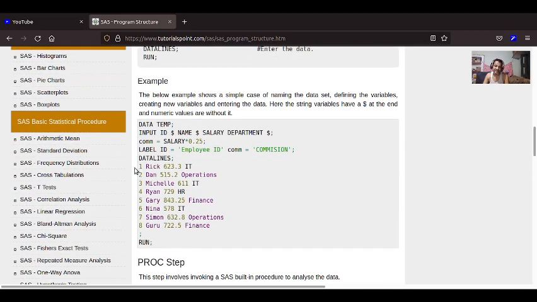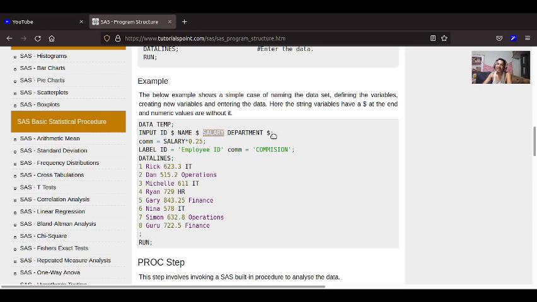So here is the example. The data set name is stem. In the input, the first column name is id, which may be character or number. Dollar means we use character. Name is basically character, so we put a dollar sign. Salary is basically numeric, so we just mention salary.